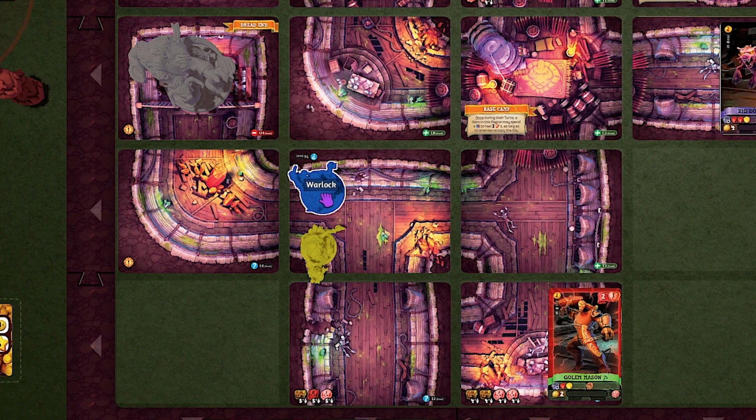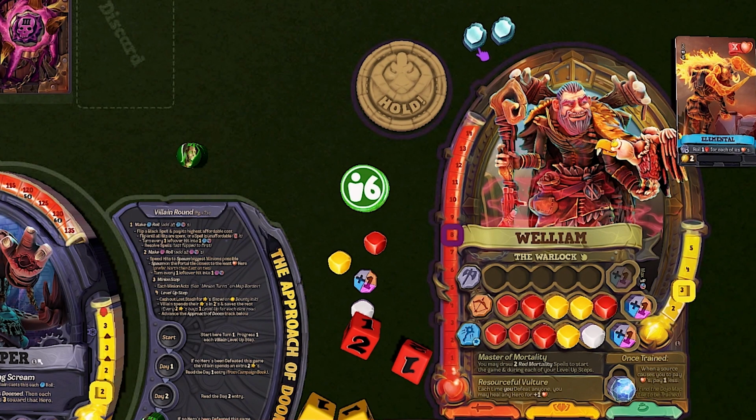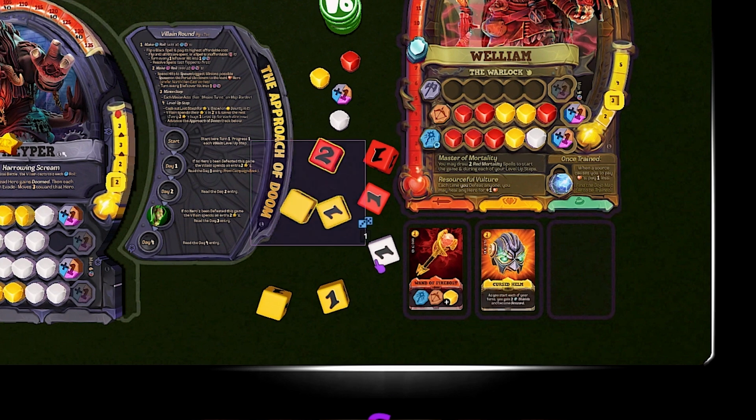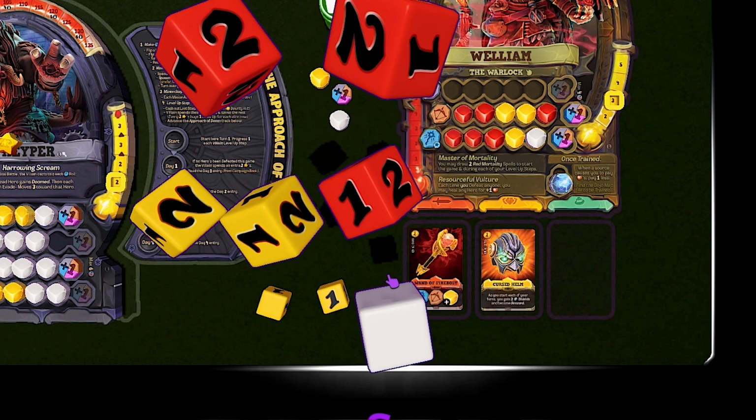All right, so then William can try to take out the dog and the golem, or at least the dog. The golem doesn't bother me too much. He's gaining his doom. He's getting his 2 shields. Yay. And yeah, he's going to go 1, 2, I think, and try to kill the dog first. And he's going to cast a spell for his second action. He's only got 1 more.